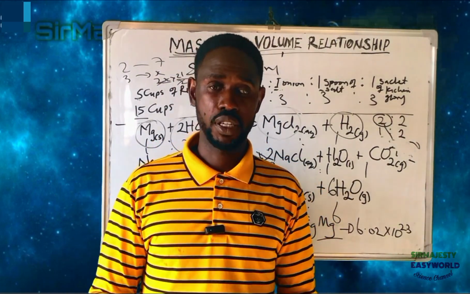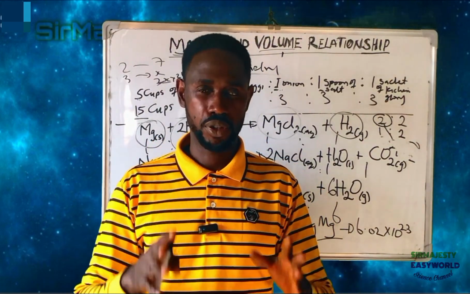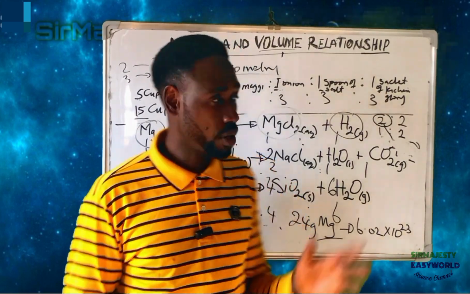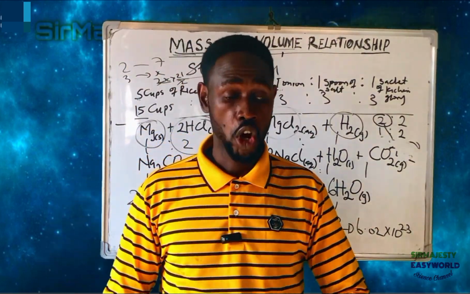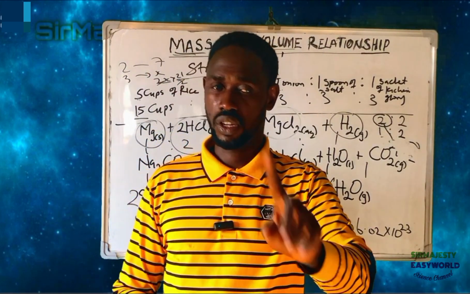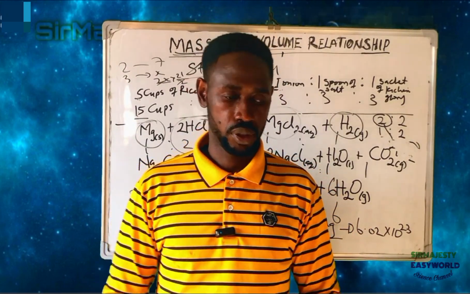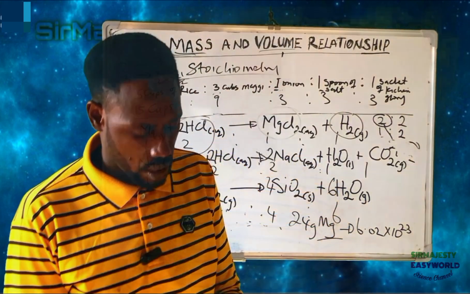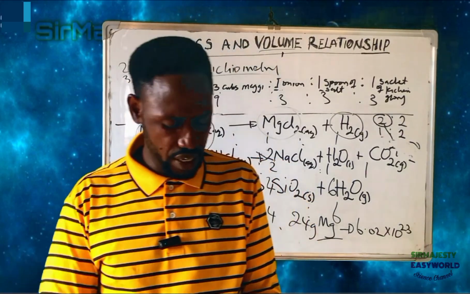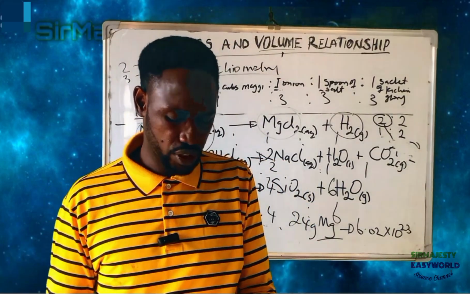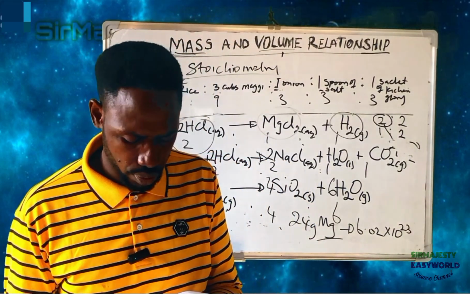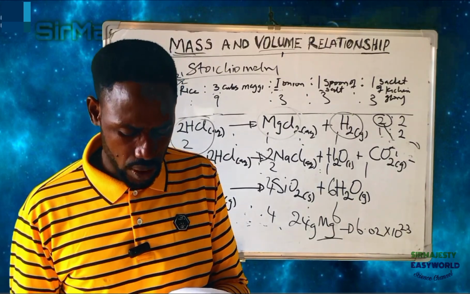Listen to me, and follow the steps I'm going to use to solve them. In stoichiometry, or mass and volume relationship, understanding when I'm solving it is not the problem. The problem is the ability to solve when you're left alone. So let's see many examples of past questions. Every year we are going to be looking at any calculation possible. Okay? This is 2003, number 2.